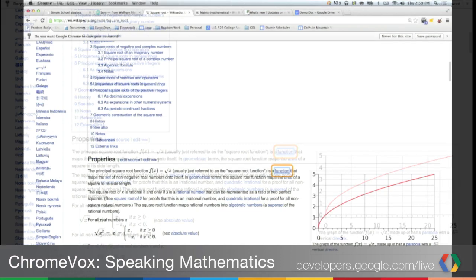And that overall gives you a flavor of what ChromeVox is and what it does and how the user would use it, and a little bit of a taste of how math works and spoken math sounds like. So with that, I will throw it back to Volker, and he will continue on with some of the more interesting things that we're doing with math and how this is all possible.